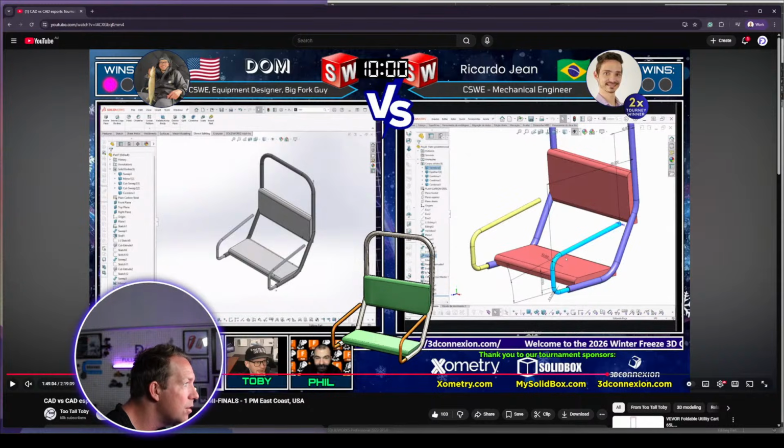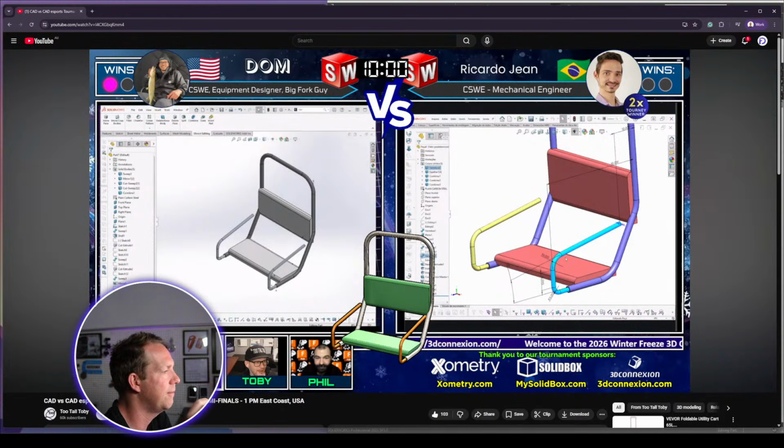It looks like Ricardo used a couple of indent tools. Delete keep bodies feature, a mirror down there. I can't see how he did the cuts at the end, so I'm not 100% sure. I can see he's done the delete keep body and split. Actually, that's what he's done. He's done 2 indents, delete keep bodies, probably to remove the little bits that were left over after that, and then mirrored to the other side.